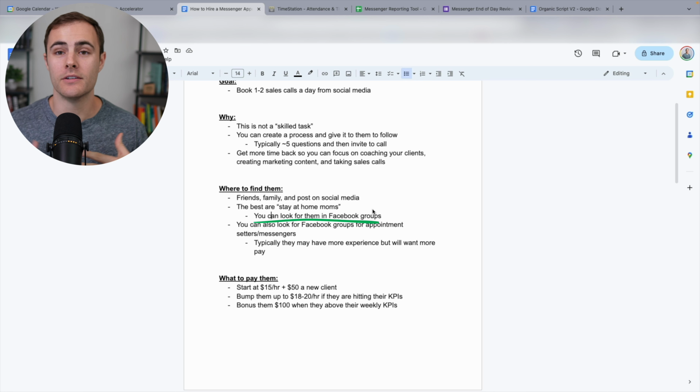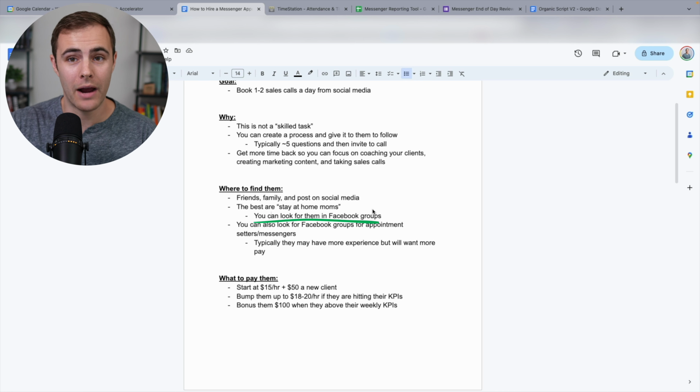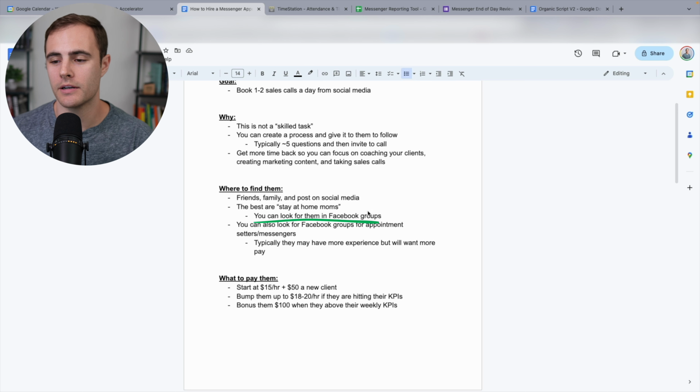And in the job details, I'll talk about the number of hours I'm looking for support in, and I'll talk about general compensation. Typically in job postings, I don't say what their hourly rate is going to be. I'll say, here's the earning potential monthly. So let's say for an appointment setter, typically they're getting paid, which is down here, we'll talk about it in a second, $15 an hour plus $50 for every new client they sign, plus some bonuses.